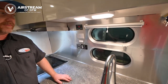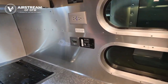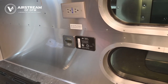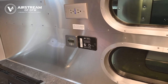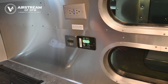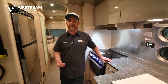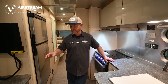On the left-hand side we've got your solar monitoring panel. The solar system in this trailer is automatic — as long as you've got sun on the panels it's always charging the batteries. You don't turn the solar on or off, and with the lithium batteries the solar system will probably work much more effectively. Next to that is the inverter. Turn the inverter on with this button — the inverter provides alternating current when you're boondocking and all you have is the direct current stored in your batteries. This is a 1,000-watt inverter and it's only powerful enough for the desk, the televisions, and the DVD player. To turn it off, hold your finger on the power button until you see the display flash.